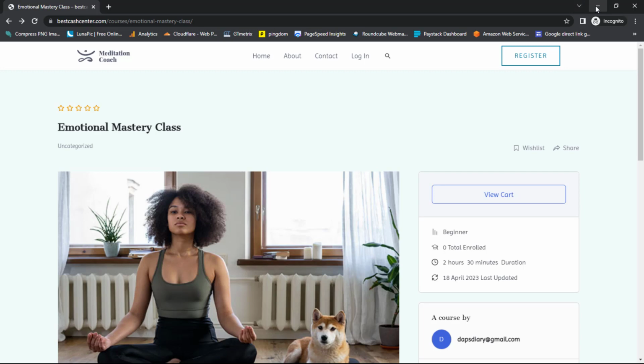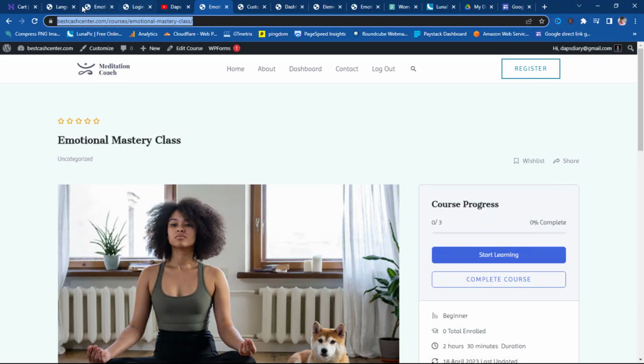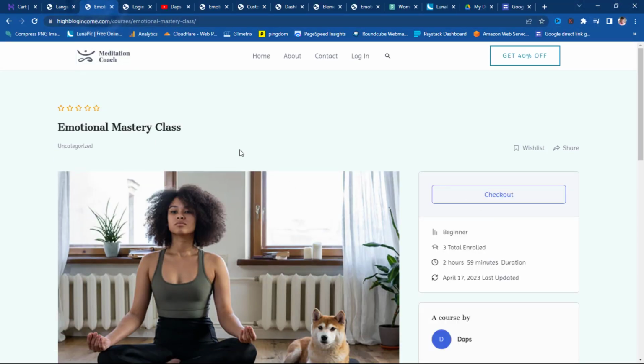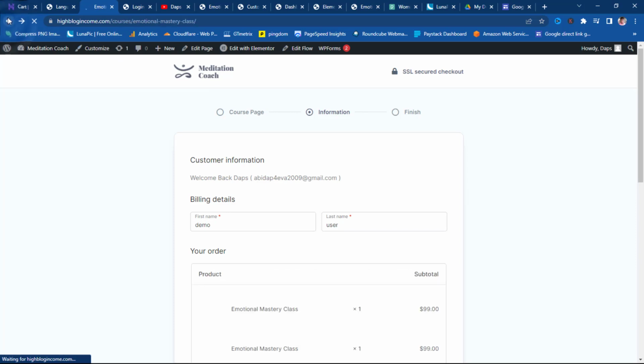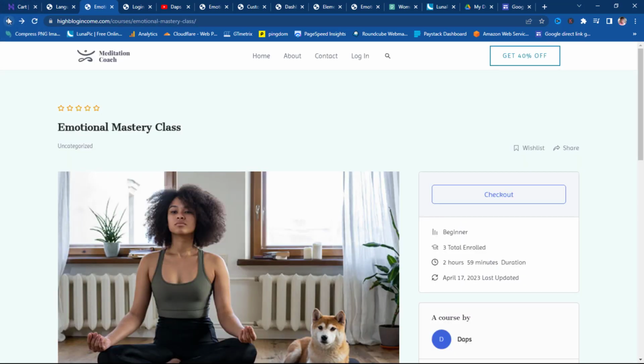So let's go back here. If we come to this site, you would see that once they enroll, now they have the option to check out, and once they hit the checkout button, they are automatically redirected to a checkout page. That makes sense. I don't want to delay the checkout process for too long by taking them to a cart page. Well, that's really up to you, whatever you want, but let's see how this goes.